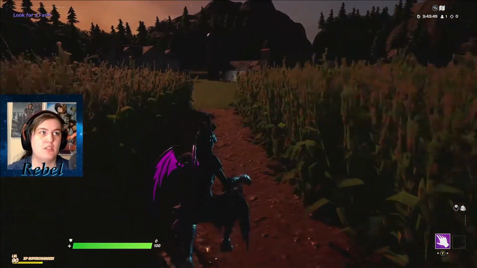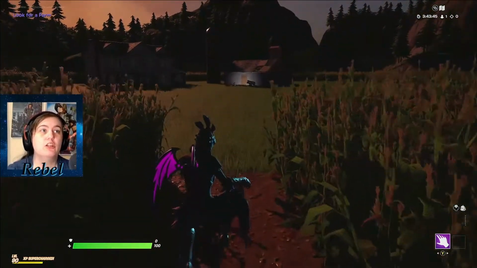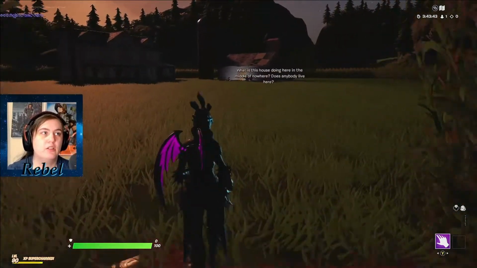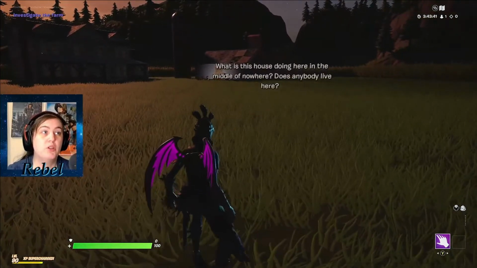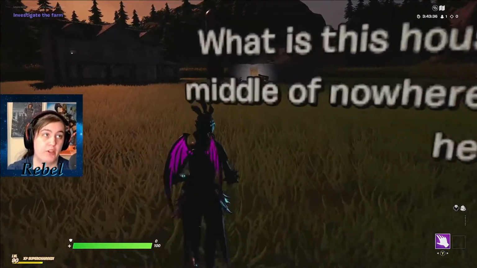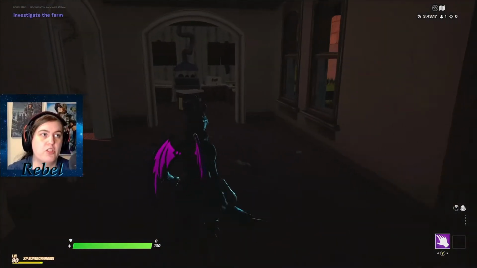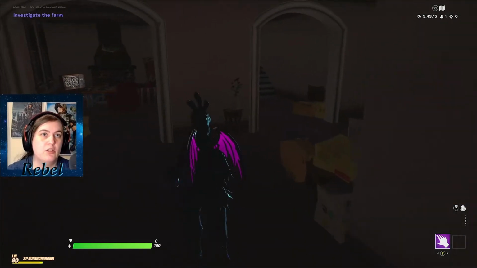Hey, I see something. Hello? Anyone here? I have a flat tire. What is this house doing here in the middle of nowhere? Does anybody live here? There's only one way to find out. Let's go knock on the door. Open. Hello? I'm just barging in your house. Don't mind me.